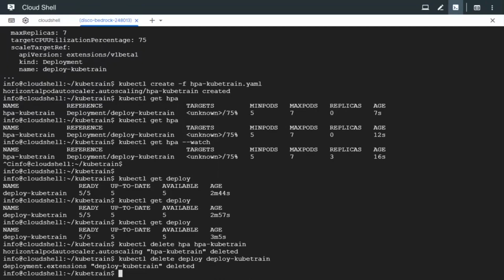So in this video, we have seen why we need HPA and what it can do for us in conjunction with an already existing controller object such as deployment. And we showed you how it increases or decreases the number of pods by specifying the required configuration in the manifest of the HPA.